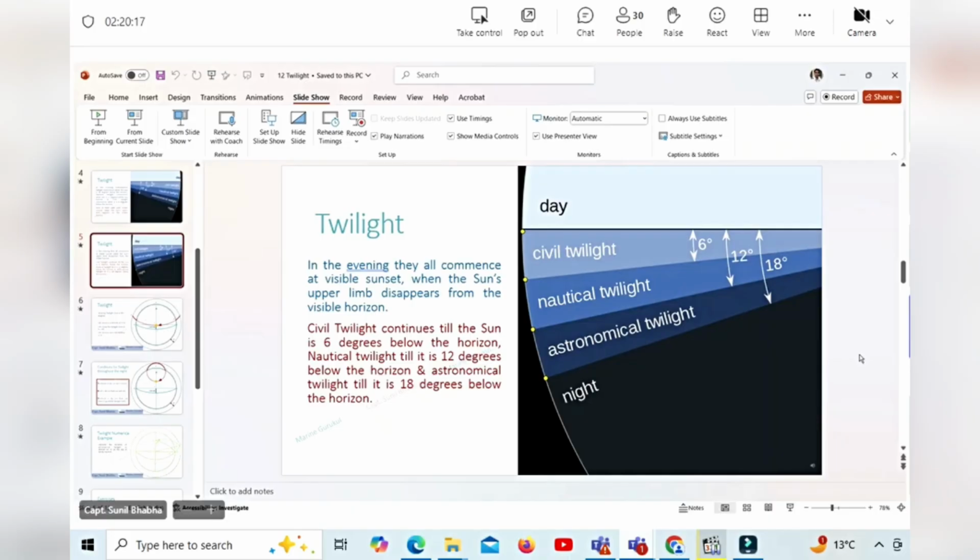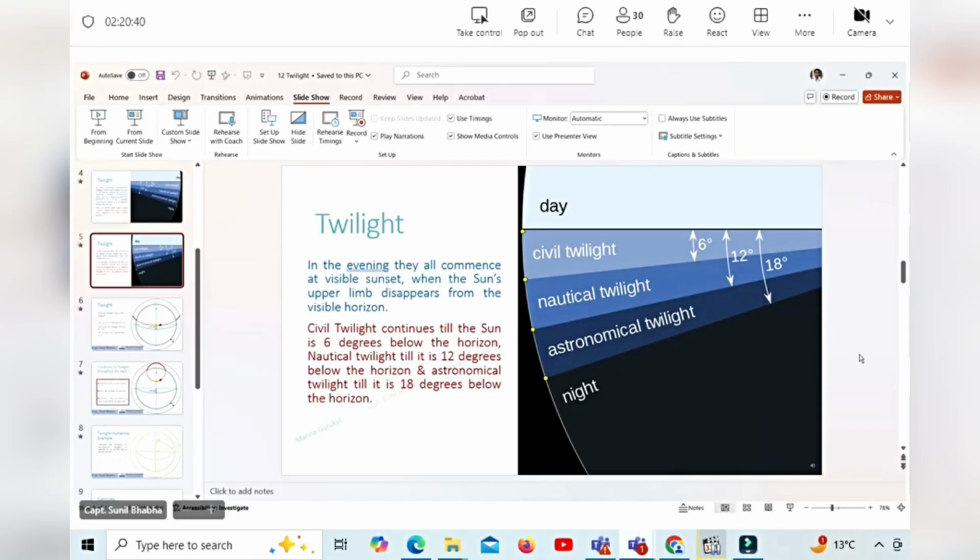Yes, sir, I have the almanac. Just open up any daily page of the almanac, beta. Now in the evening time, have a look. The first time which is given is the sunset time. After that, the time which is given is civil. That is the ending of the civil twilight, right?